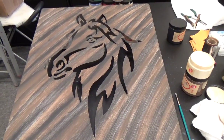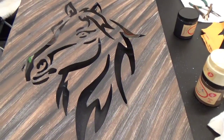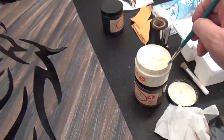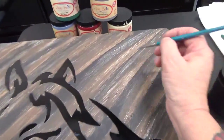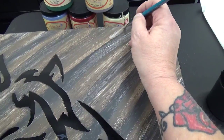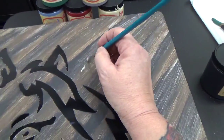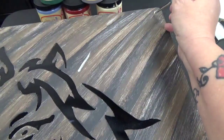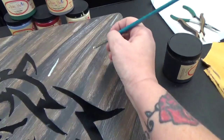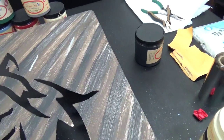So what you do, I've already done some of the tacky goo, but you take the Dixie Belle tacky goo and you put a little bit on your brush, not much, and you can just basically rub it across as big as you want, as small as you want, just to get different little highlights that you can shine, just to give it a little bit of a look.